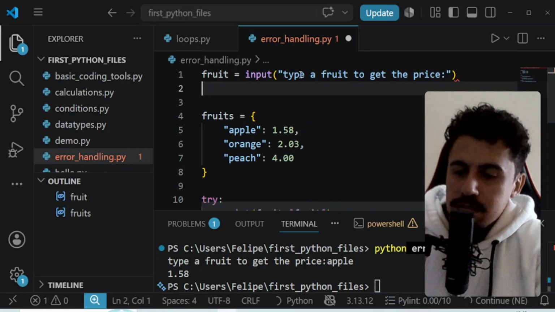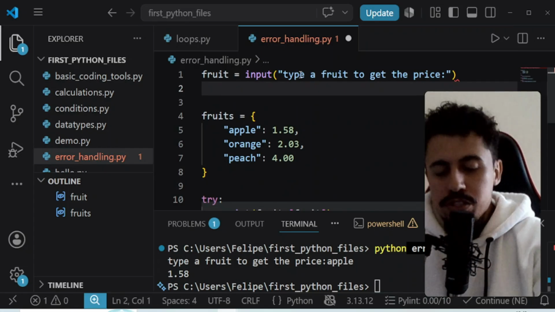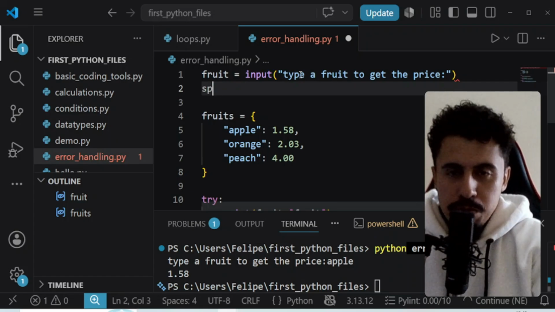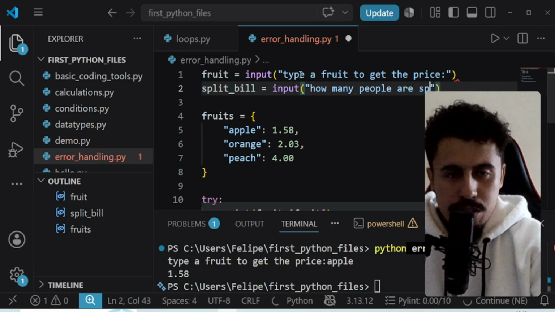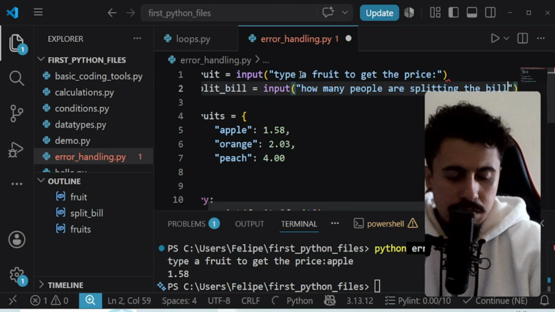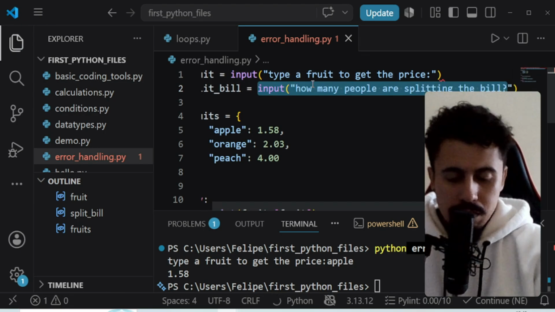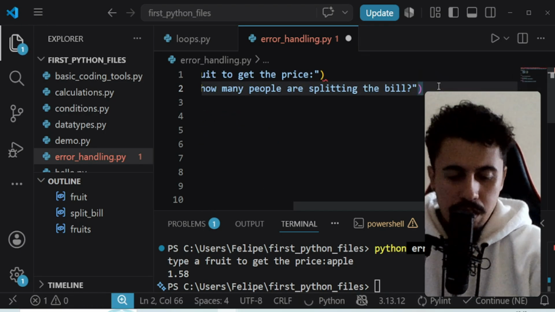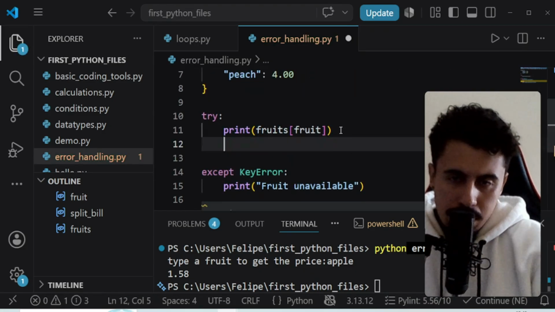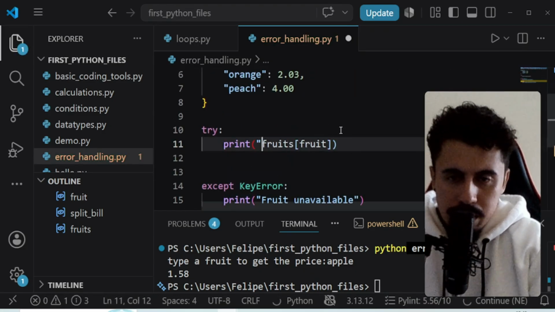Okay, let's simulate another situation here. Let's pretend that we have a feature that allows the person to split the bill. How many people are splitting the bill? Let's parse because this is a number, and let's put here the price.